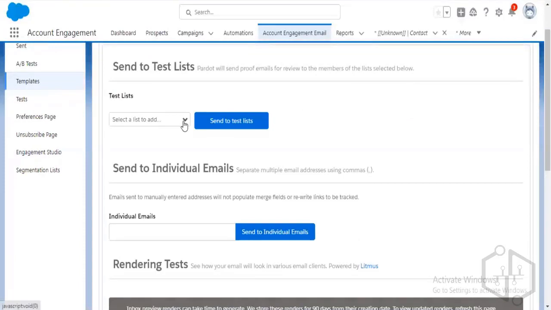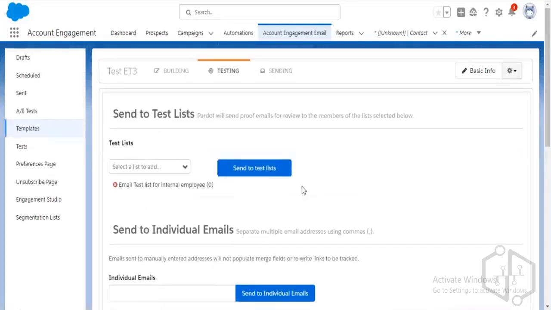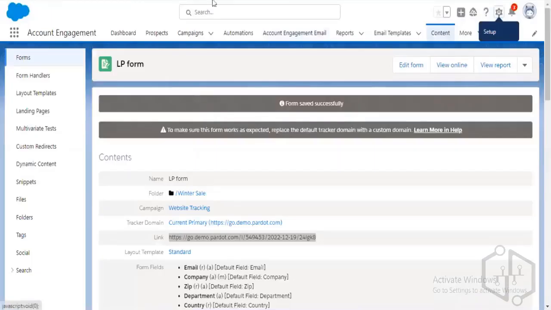In the testing tab, you can see the test list. You can see we have created one email test list for internal employees, right? So you can select this and click on send to test list. Right now this list has 0 prospects. So before sending it, we need to map.